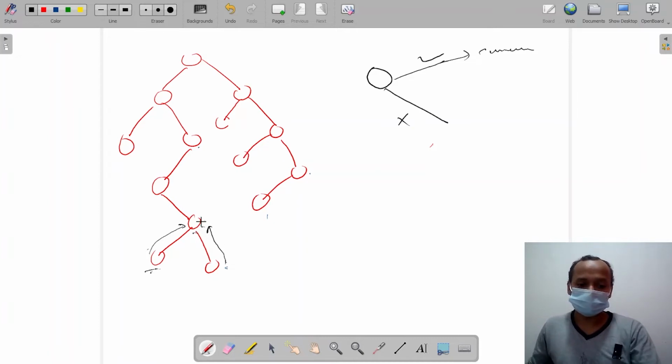So here we have to give a camera to cover its children, right? So there is a needy one. We have to give the camera to its parent because then we can capture these children.